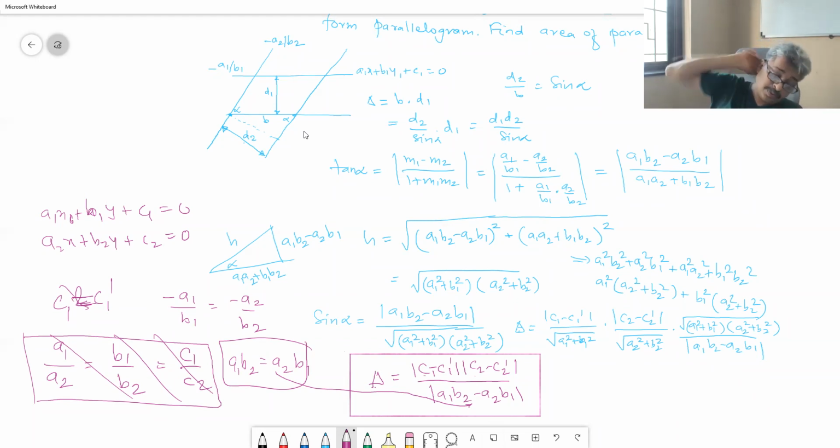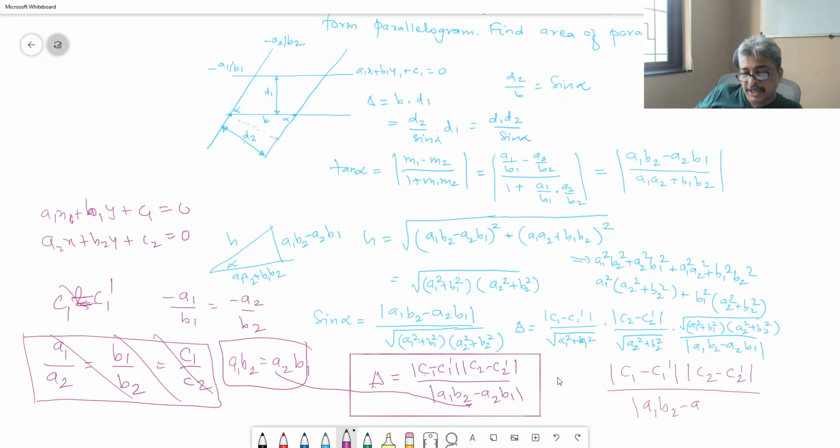And even if we would not have entered into these calculations, we should have got the c1 minus c1 dash absolute value term in the numerator. We must have the c2 minus c2 dash term in the numerator, because we want those areas to be zero. And definitely we want the a1 b2 minus a2 b1 term in the denominator. Maybe there will be some additional terms, but the moment we want to find the area, considering the limiting cases and special cases, we need to have these three terms in place. And eventually, these three terms themselves determine the area. There is no constant. The constant is one.